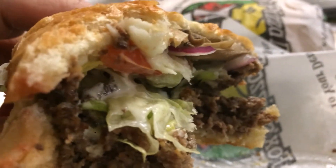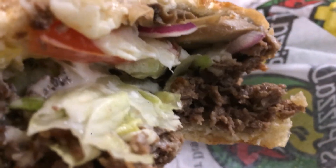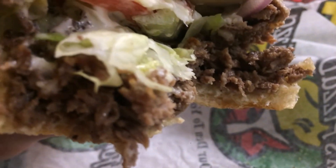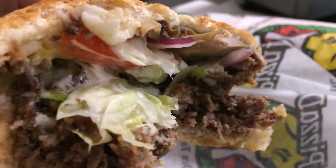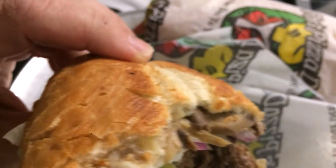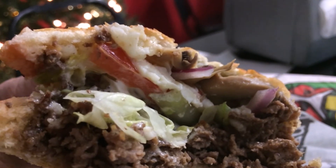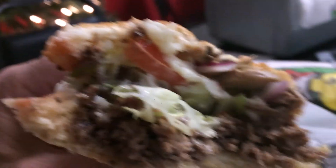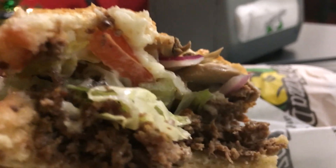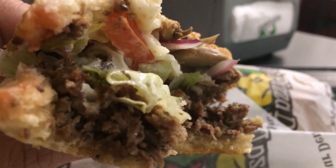So they toast the roll — they cook it open face, meat on one side, browned on the other. They melt the cheese on it. They cut the roll open, stick it in the oven, put the meat on it, put the cheese on top of the meat, and shove it in the oven so it all toasts together. Then you get lettuce, tomato, mushrooms, and raw onions. This is nothing like a traditional pizza shop cheesesteak, but if you like this kind of sandwich — which I do — you're gonna like it. I just wish there was more meat and cheese.